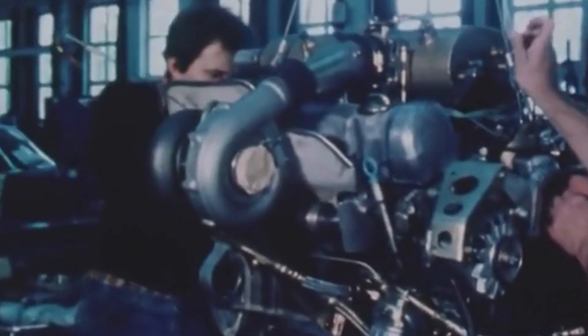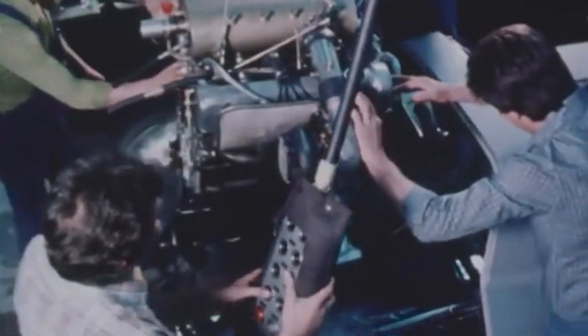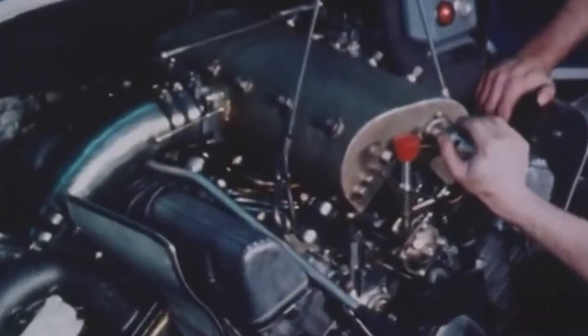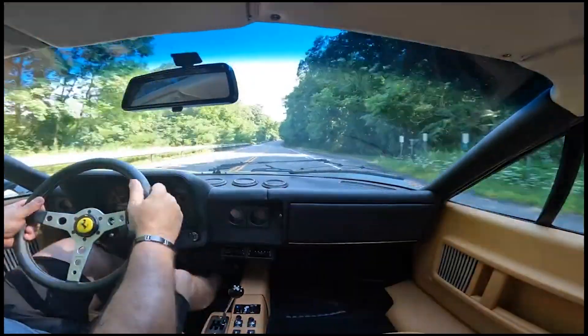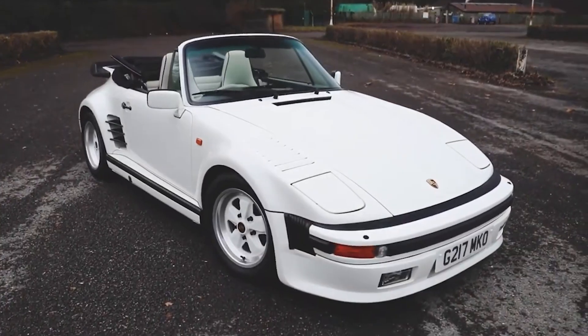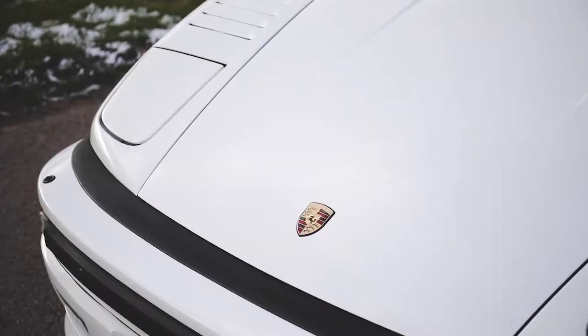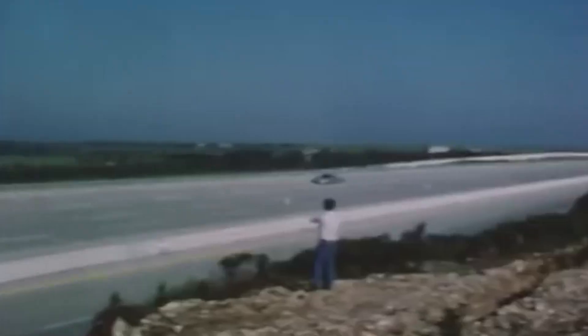Now, 500 horsepower might not sound like much today when supercars routinely produce into the thousands of horsepower. But this was 1979, a time when the Ferrari 512 BB made just over 350, and the Porsche 911 Turbo was still terrifying drivers with 300. In this context, the C111-4 didn't just go fast — it obliterated the record books. That incredible 403 km/h wasn't just a number; it represented the pinnacle of Mercedes's aerodynamic and mechanical wizardry.